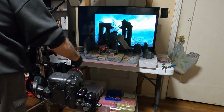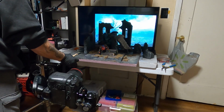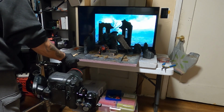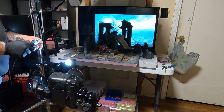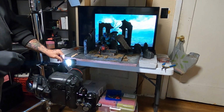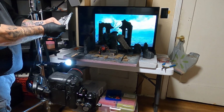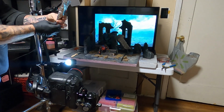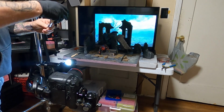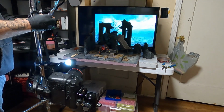So, you know, you've all put a mirror to the sunlight and tried to blind somebody's face with it, right? When you were kids. Hopefully not as an adult, but as a kid you did that. So, same thing. We're going to take the sunlight and we're going to blind Hellfire Goblin with it. There we go. And I'm just going to create a little paddle with this because I'm too lazy to tape it and all that other stuff. So I'm going to create a little paddle here and just fan that out just a little bit.